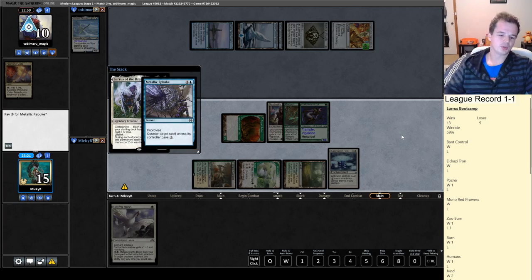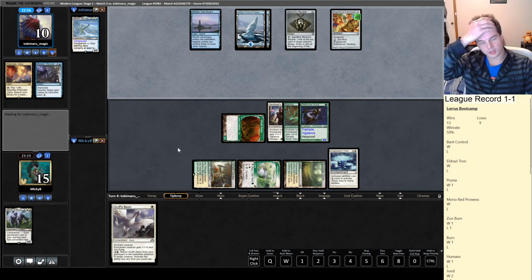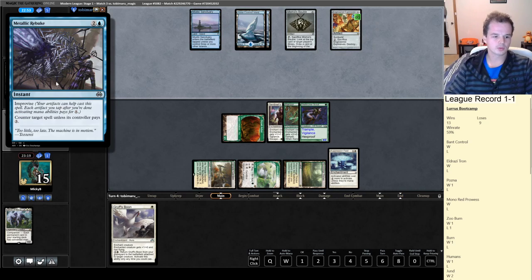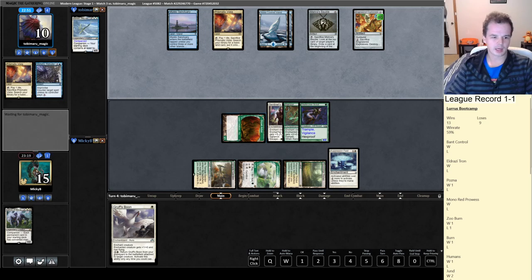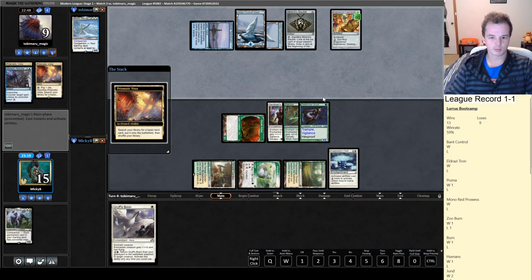Oh, Metallic Rebuke. Yeah, that's dirty. Okay, okay. Yikes, I should have seen that. Because, you know, artifacts. This card's pretty powerful. Like, I'd almost say it's too powerful with the fact that people are running around with Urza and that. This is probably an Urza deck.